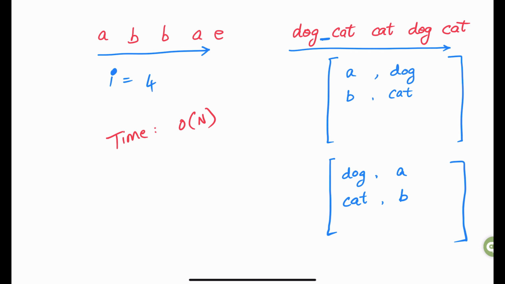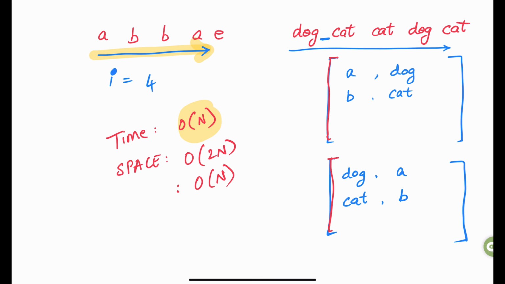With this solution, our time complexity is O of n, as we are iterating through the given input once, and the space complexity is O of 2n, because we are using these two collections to maintain the map, which can further be simplified to O of n. I hope you are able to understand this explanation. Let me show you how we can implement this using C#.